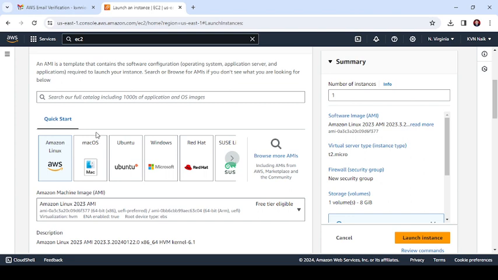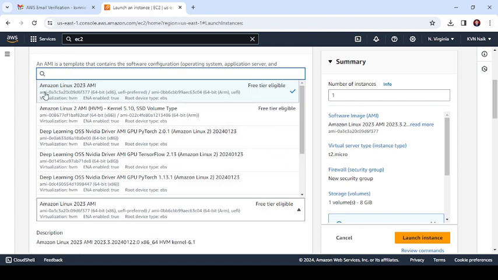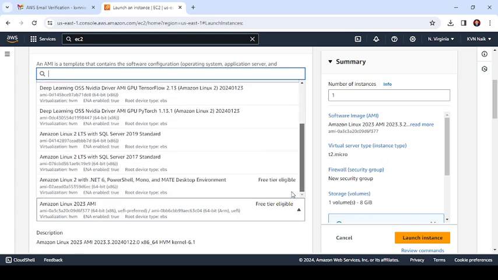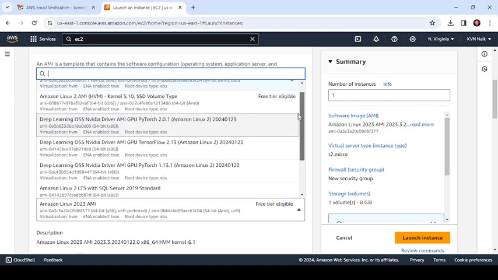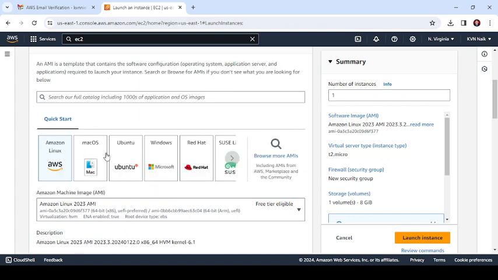Remember, everything which is free will have, in front of the name of that particular resource, the label free tier eligible, meaning it is eligible for your free tier account, and the rest are paid. You have to pay for those. Here I am just going to create one Ubuntu machine.